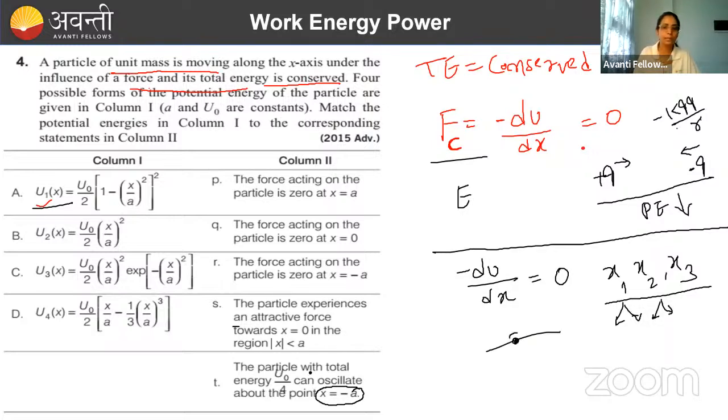Oscillation का मतलब क्या होता है कि if your ball is at equilibrium position and if you are displacing it, it has tendency to come back to the position. Done. And it will be only possible if that equilibrium point is stable. Done. And how to check for the stable points? A stable points means, again, there is a second strategy. You must have studied that. Just calculate the second differentiation.